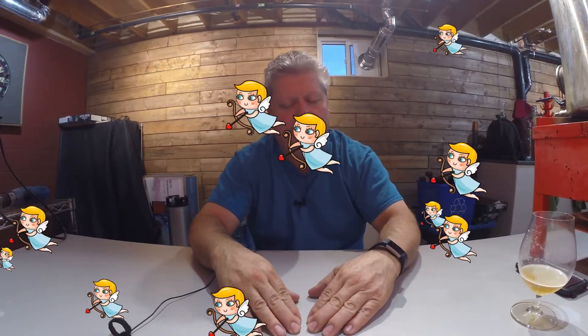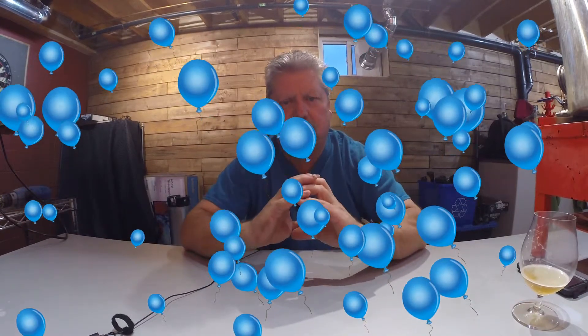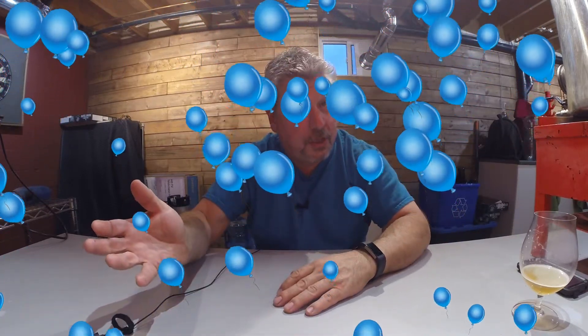With brewer's yeast, you have male and female cells. When they're in the same liquid and close enough to each other, male and female yeast send out pheromones. If they're close enough to smell each other, they'll actually touch and reproduce what's called a daughter cell, which takes DNA from both of them. If there's no opposite cell nearby, or they can't detect each other's pheromones, a yeast cell will instead do what's called budding — the round yeast cell buds out to the side and produces a daughter cell on its own.